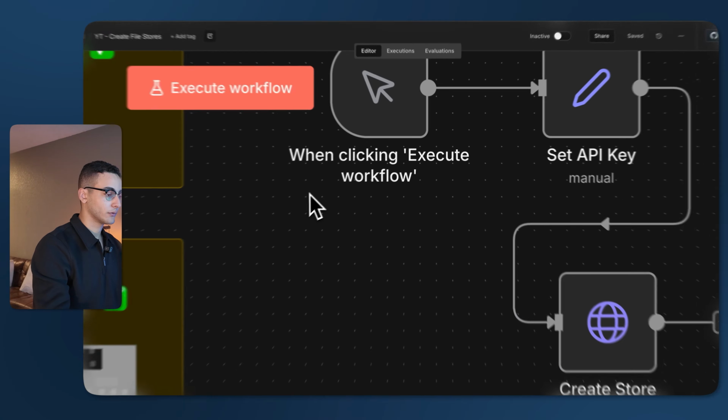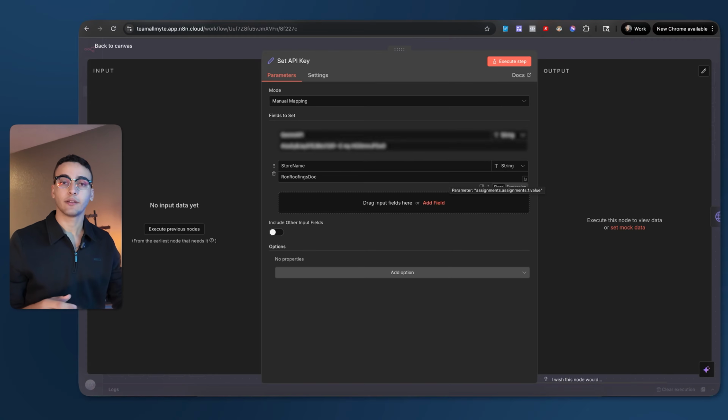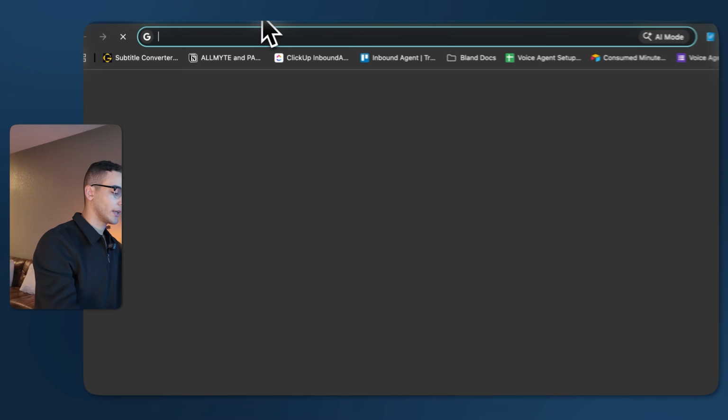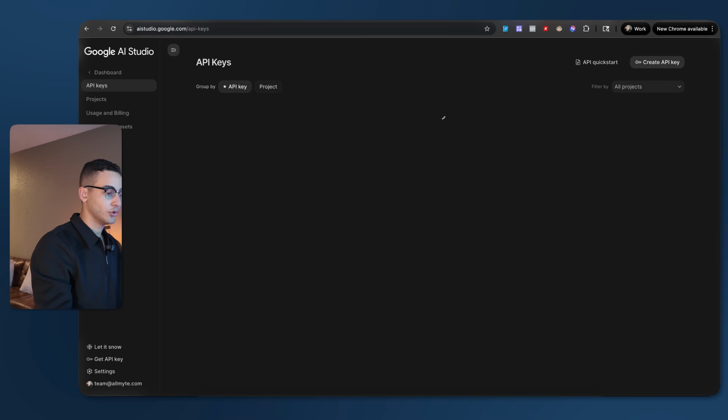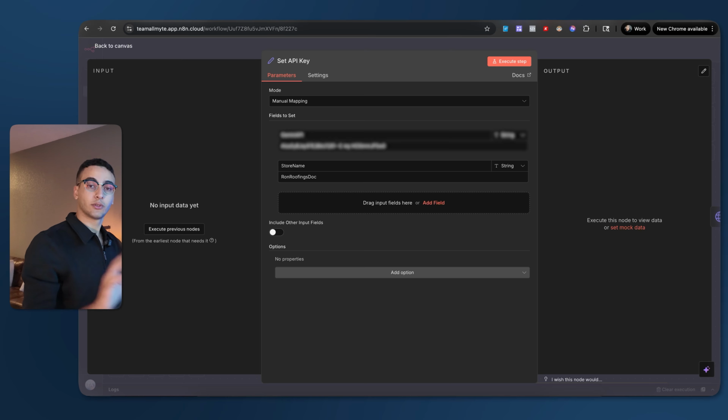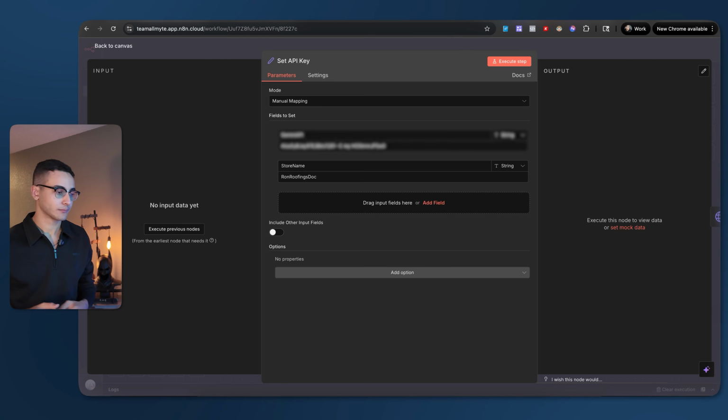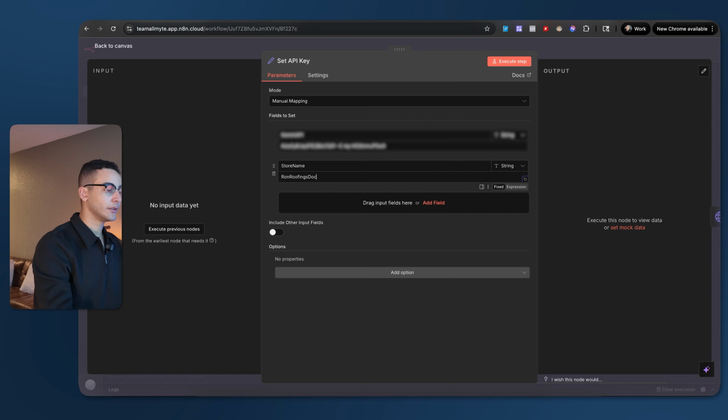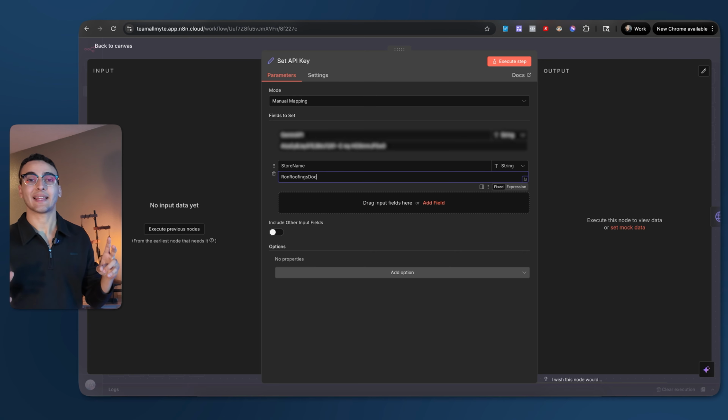This is super straightforward. First thing that happens here, you gotta set an API key for AI Studio. If you don't have one, just go to AI Studio, get your Gemini API key, and you will find it here. You can just go ahead and create a new one. You might have to put in a credit card or something, so obviously put some limits so that you don't end up running a gigantic bill. Once you have your API key, you have to give it a store name. This is the friendly name of the database.